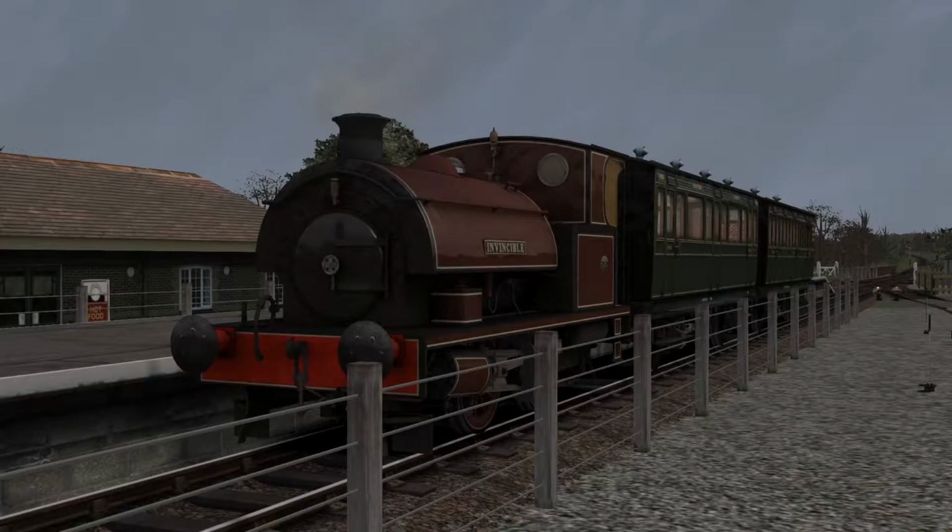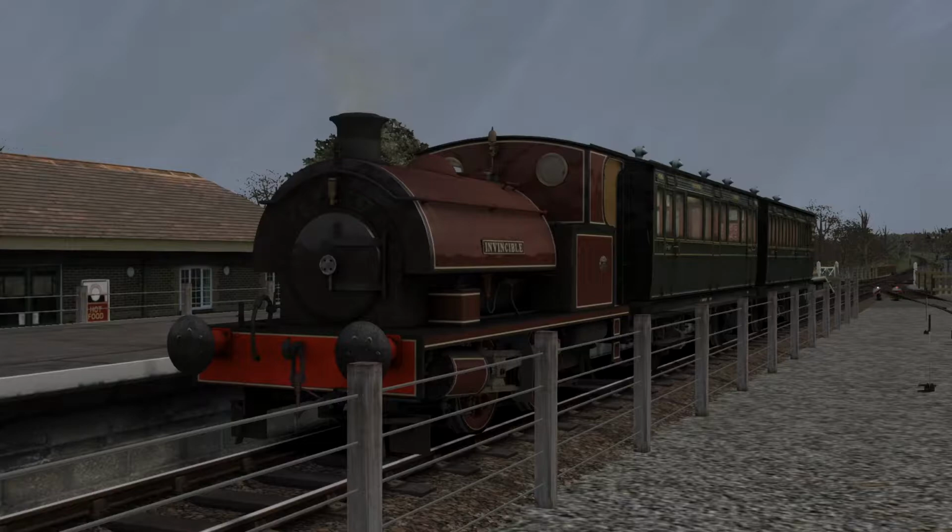So you got an awful lot with this original CD, because it was originally on a CD release. I remember having the actual CD in the case. And yeah, it was a really impressive pack for back in the day. It was the first proper route DLC for Rail Simulator. And it was a very enjoyable experience, and even today it's still enjoyable. It is a very nice route, and I think it always will be a gem in the train simulator world. It will always be that route where you think, "Cool, yeah, I remember that." It's a very special route in that sense.